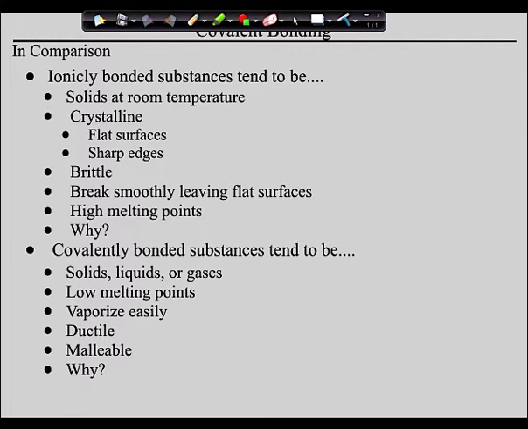I'm going to pause and let you scratch that down, guys, because that is a critical point. The large-scale behavior of covalently bonded molecular substances is determined by IMFs and not by the covalent bonds. It's critical that you understand that. If you need to talk about that, I'd love to go deeper on it, but it's a fundamental idea that you've got to get.